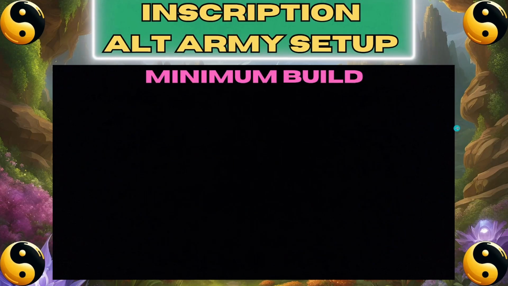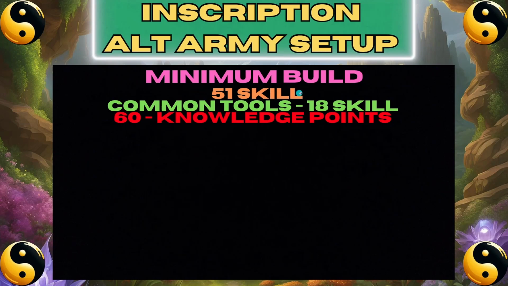Alright, so the minimum build for this setup, we're going to have 51 skill. So just a quick one, the guide I'm about to go through is going to bring you to 51 skill, which is really all you need. 18 skill points from the common tools, and it's going to require 60 knowledge points, so a relatively very low entry level to get this set up.